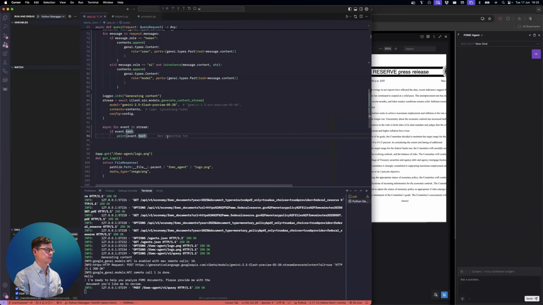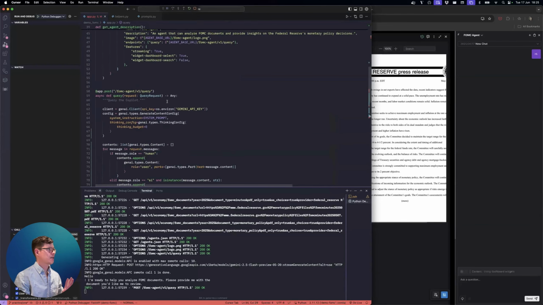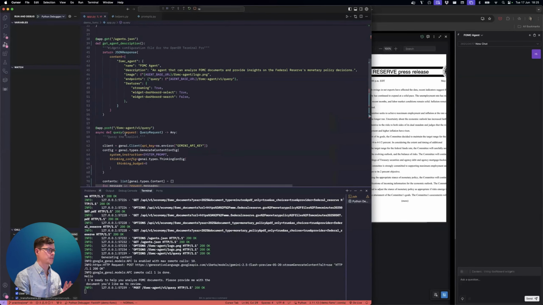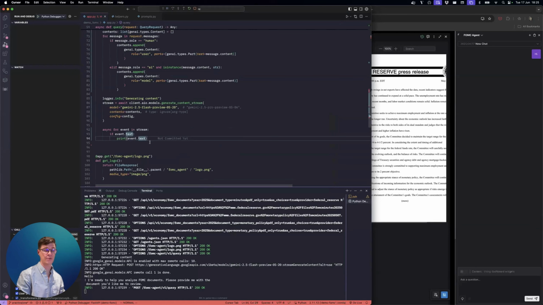So the first thing we've got to do is we've got to yield server-sent events. I'm using FastAPI as our framework of choice, which a lot of you will be familiar with. So the way you do that is by returning an event source response that accepts a generator, and the generator must yield server-sent events. If that sounded like a lot to you, don't worry. I'll go through it slowly.